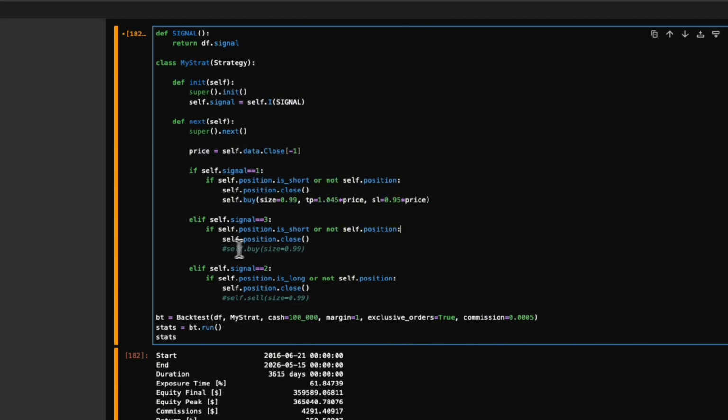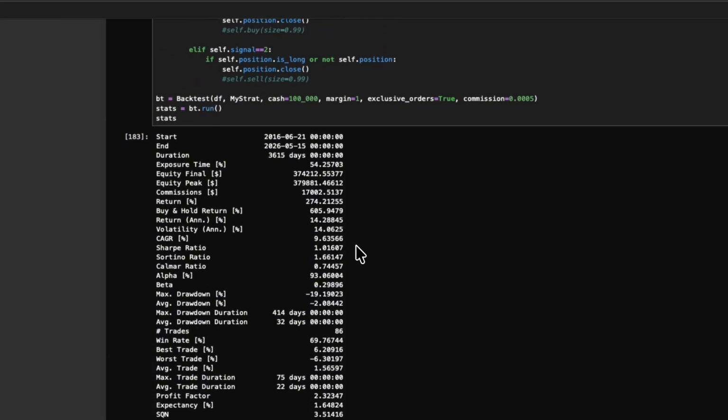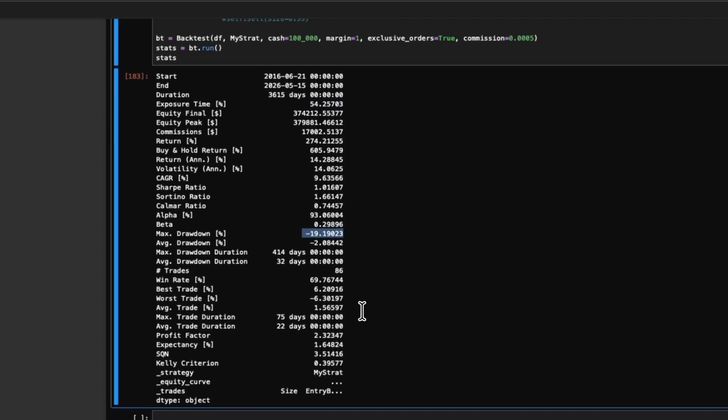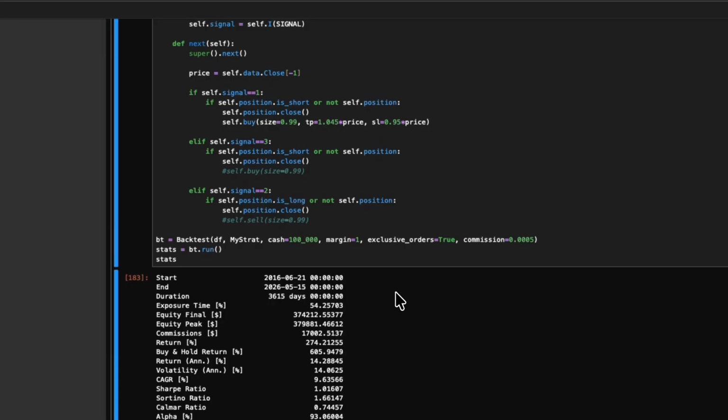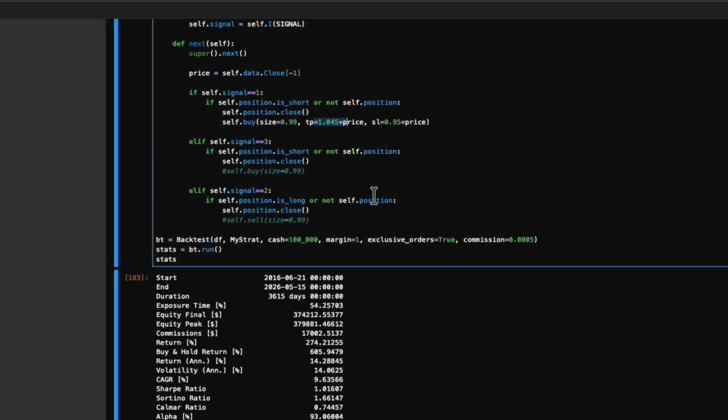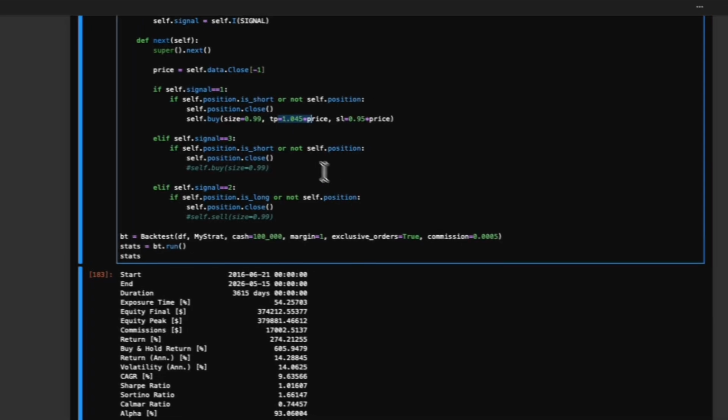If we run that again, we just about increase our return, we lower our time in the market, but we reduce our drawdown quite significantly. Our worst trade is very much reduced. We get a much higher number of trades and a higher win rate. So just by adding stops there, most of the time a stop loss is going to impact your strategy negatively, but I think with this one, especially given that we're going for much higher targets on the profit side, normally I'd go for 2 to 3% on the daily time frame for the Qs, but because we're going for higher profit targets, it's good to have a stop loss here.